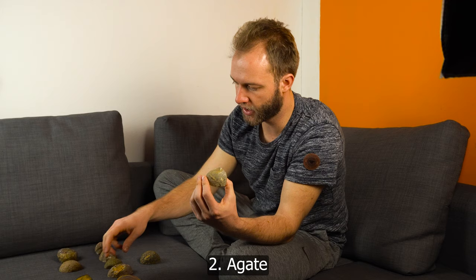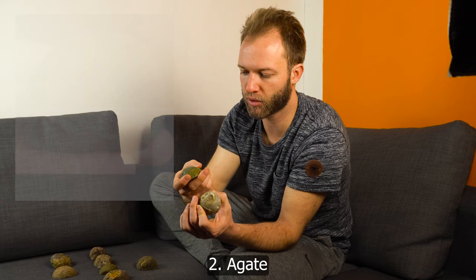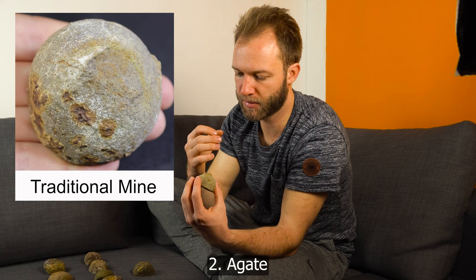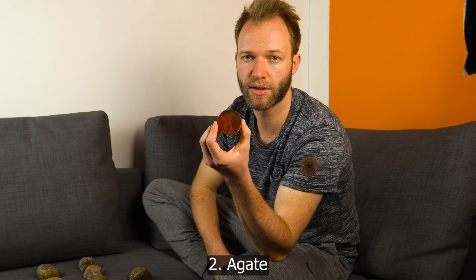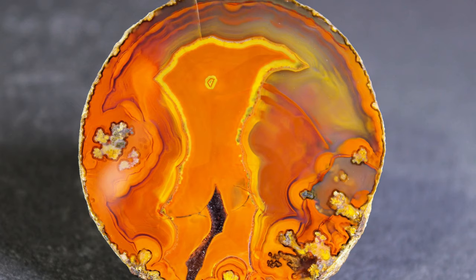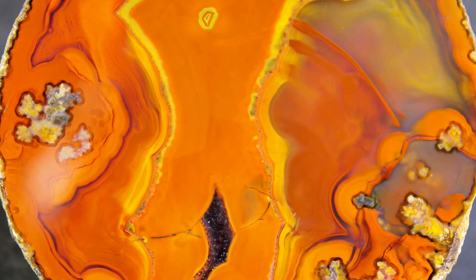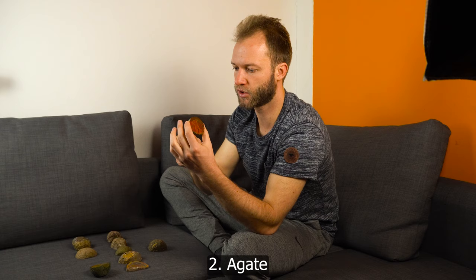This is a specimen from the traditional mining area, and on the back side you can already tell the difference. The middle class mine has a more rough-looking back side, which kind of reminds you of a golf ball with dents. The agates from the traditional mine have a much smoother husk because the host rock is harder and the nodules pop out of the host rock easily during mining. These agates from the traditional mine — the Jishu Yaquari — are famous for blood red colors, often in combination with amethyst or plume structures. This one has a little bit of plume structures and an amethyst center, and is available for 200 euros.